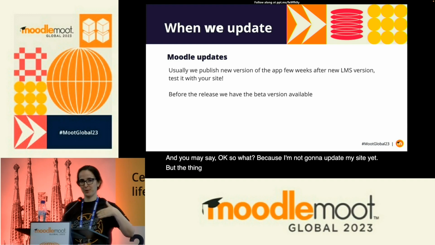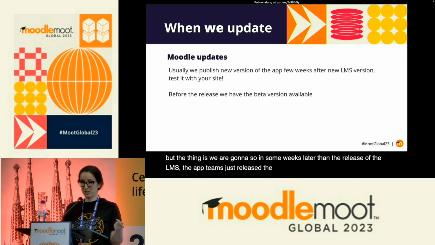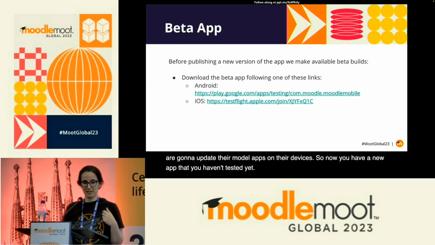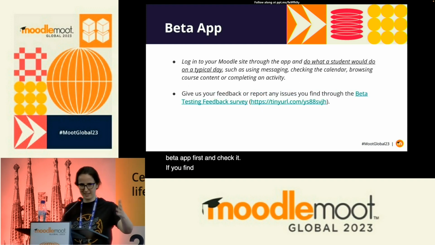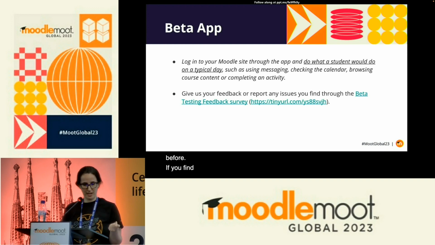The thing is, some weeks later than the release of the LMS, the app team releases the new version, meaning that your users are going to update their Moodle apps on their devices. So now you have a new app that you haven't tested yet. Our suggestion is that you download the beta app first and check it. If you find any issue, the check-in is the same testing we mentioned before. If you find any issue, you can give us feedback.